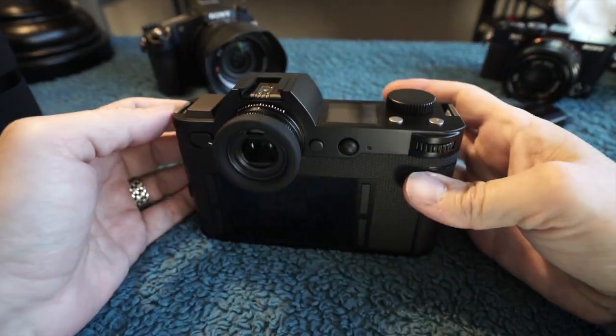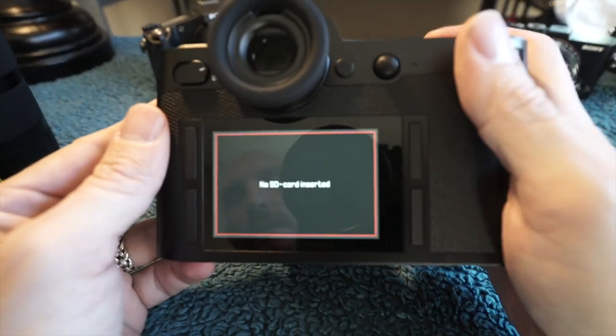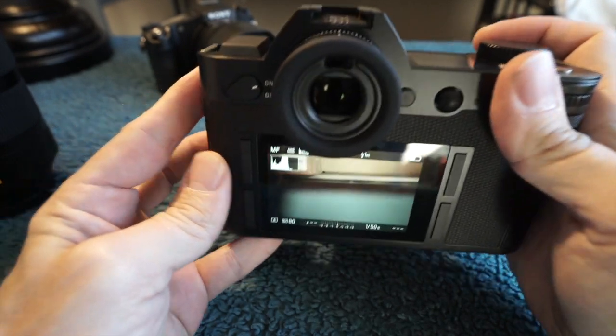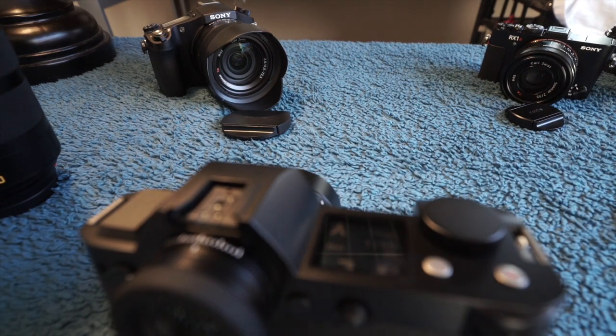So let's turn on the camera. Right here is a nice little solid power button. No SD card inserted, I am aware of that. Right now I have the 50 Summilux, of course, attached. I don't think we're going to be able to see this. Let me try something here.